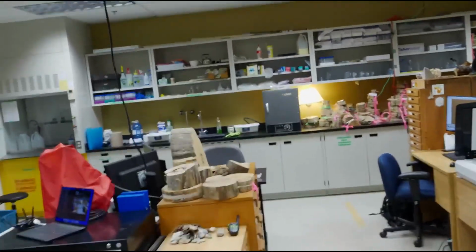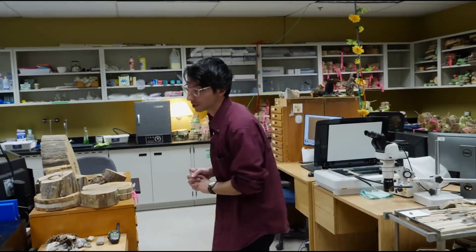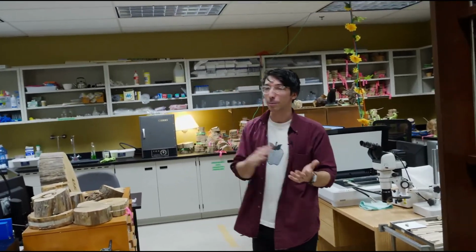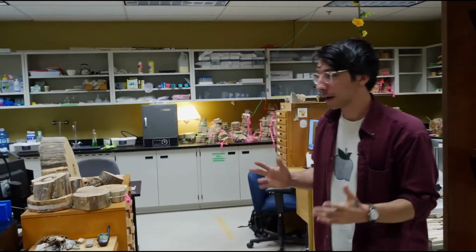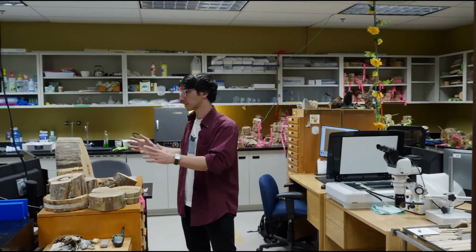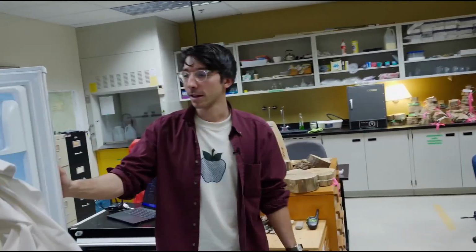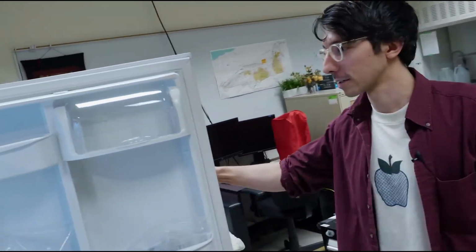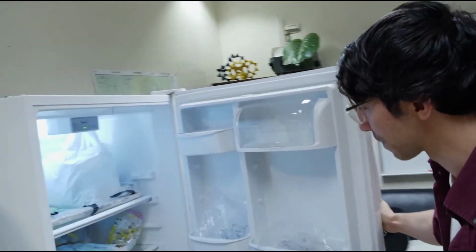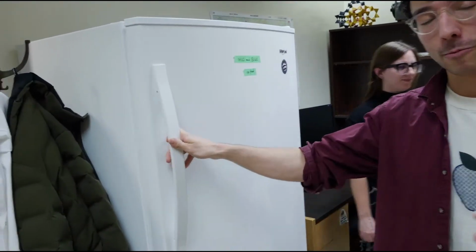So in this lab, we study environmental change, basically, how it's changing in the future, how it's changed in the past. We use a bunch of different methods. I use tree rings, so I'll be focusing on that today, but we use a bunch of different proxies, they're called. So one of the main things that happens in the lab is we actually get mud samples from the bottom of a bunch of lakes all over Eastern North America. And then in those mud samples, we're able to date them with carbon dating.